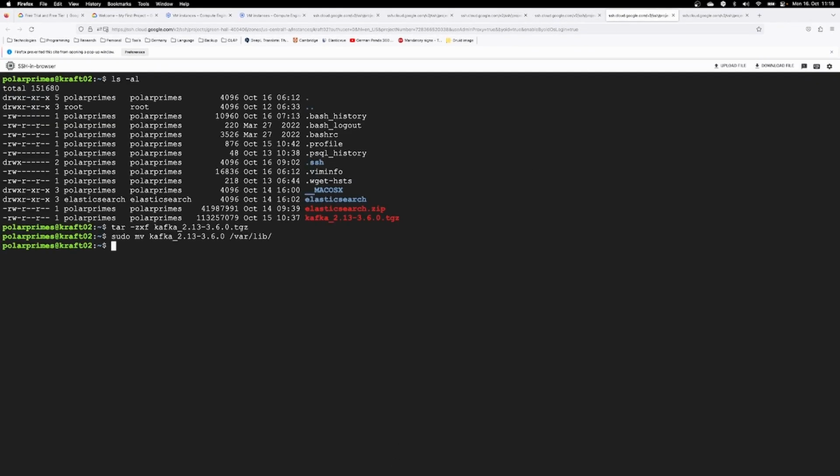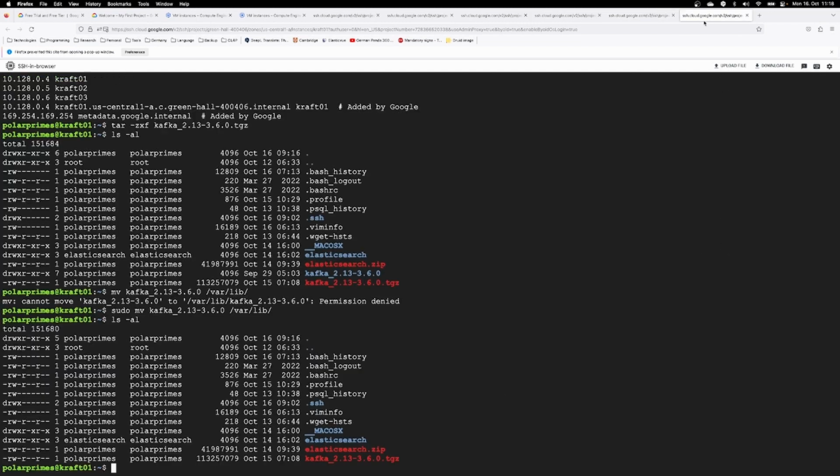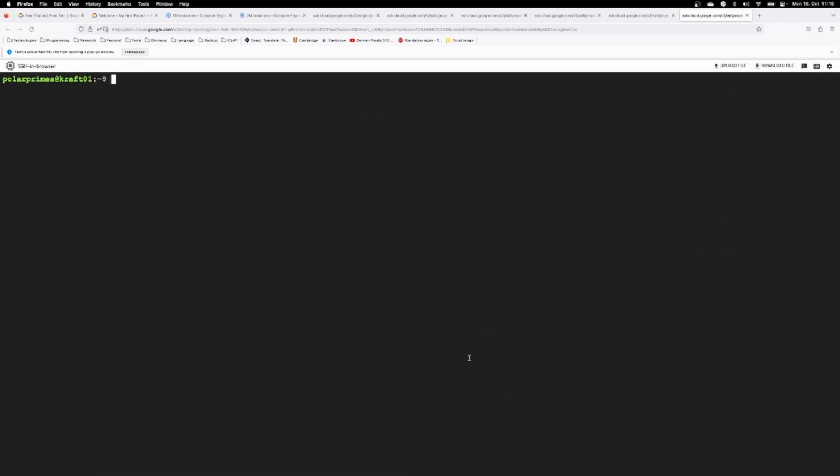And the next step, we will explore one of the instances and go into the Kafka directory and see exactly what is inside there. As I have moved the Kafka directory to /var/lib, I'm going there now. /var/lib and Kafka. This is our Kafka root directory.